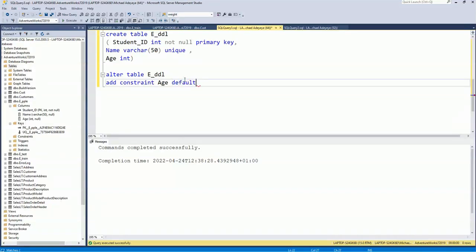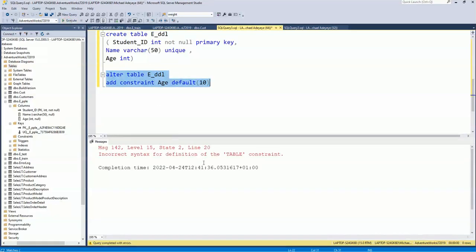The default is 10. So as it is now, if we insert into that table and we didn't insert age, it will just give a general age of 10 to that age column, right?